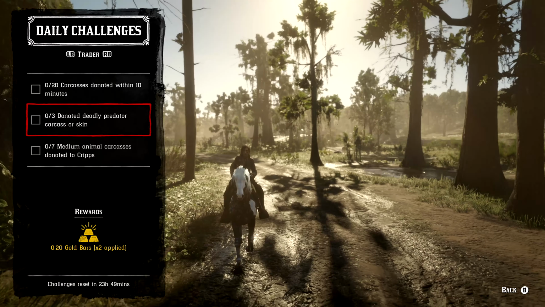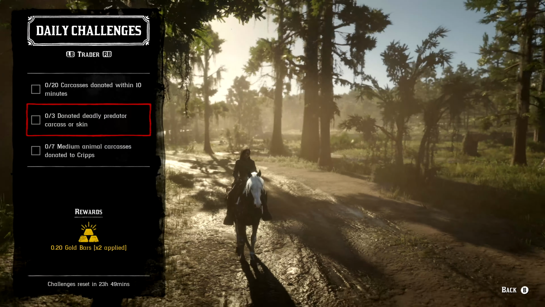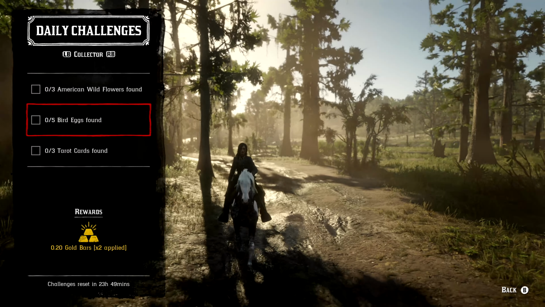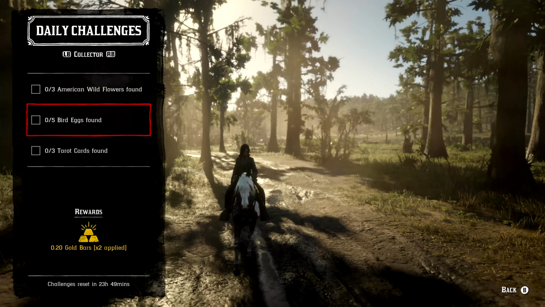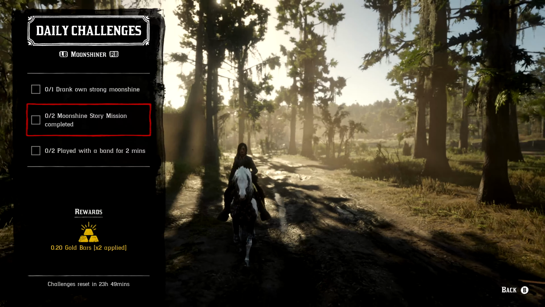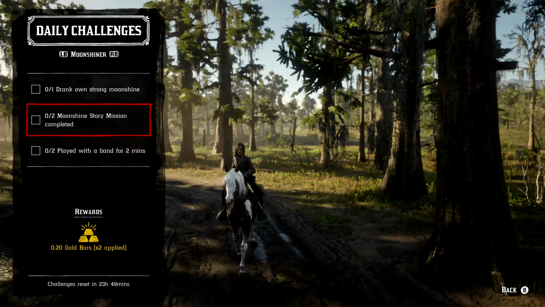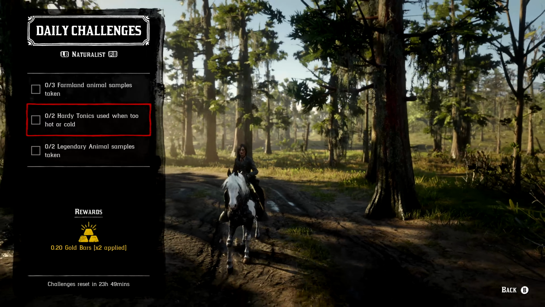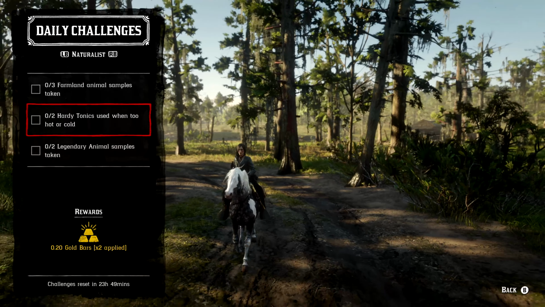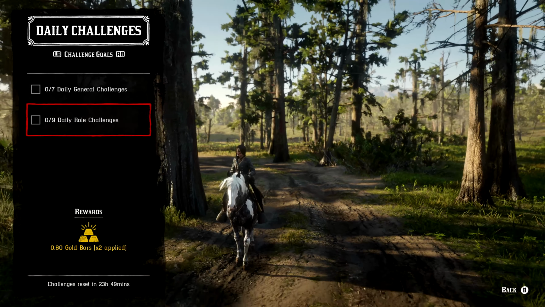The trader role, 20 carcasses donated within a 10-minute period, 3 donated deadly predator carcasses or skins, 7 medium animal carcasses donated to crypts. The collector role, we have 3 American Wildflowers found, 5 bird eggs found, and then 3 tarot cards found. The Moonshiner role, drank own strong moonshine, completed 2 story missions of the Moonshiner role. And then we got 2 times play with the band for 2 minutes. The next one is the Naturalist role. We got 3 farmland animal samples taken, 2 hardy tonics used when too hot or too cold, and then 2 legendary animal samples taken.